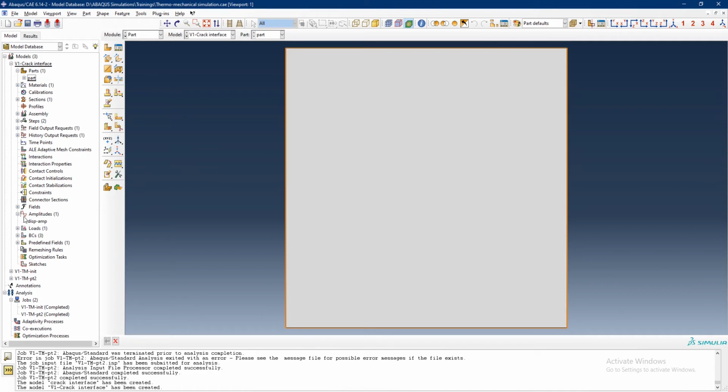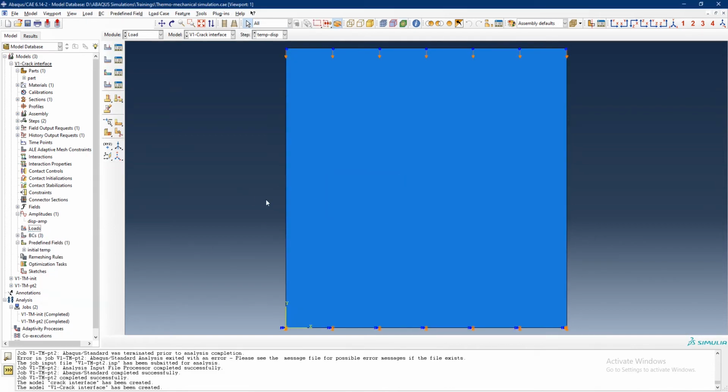Now this is what I want to play with. I want to delete the predefined field, or we can keep it, but I want to delete the applied heat input, so it is not calculating this. And then we have basically applied a roller condition in X direction on this side, and we have applied a compressive displacement on this side, and I want to define a crack here, a long big crack, just to have a clear distinction.